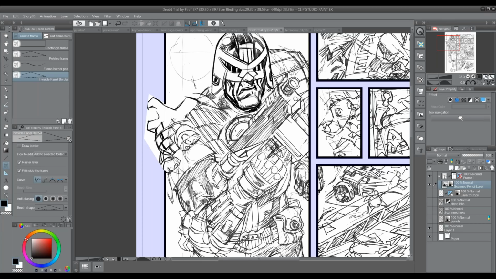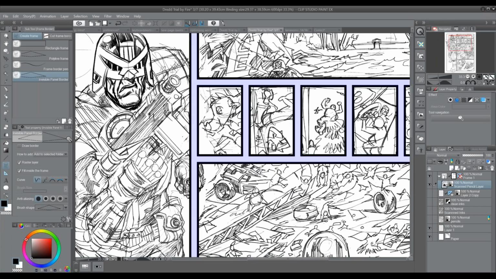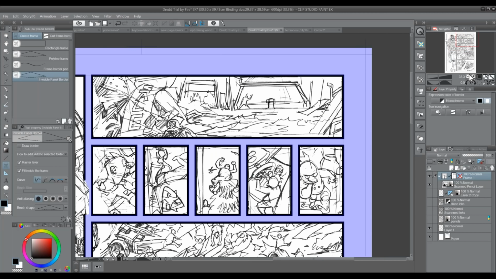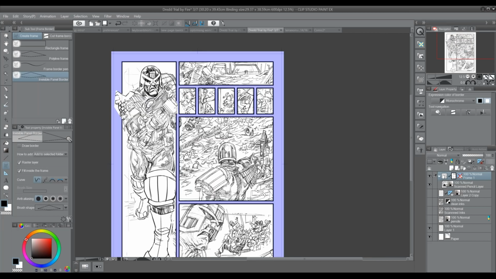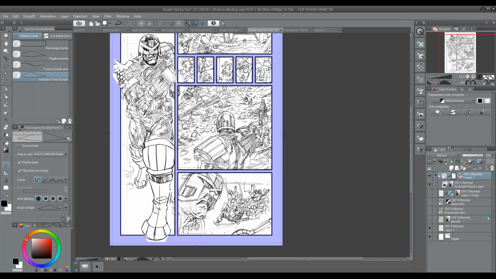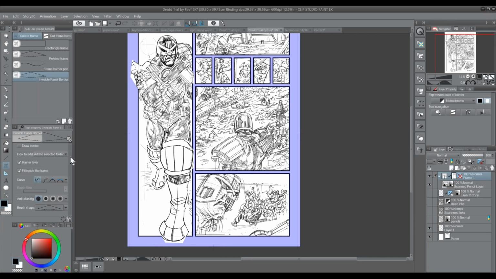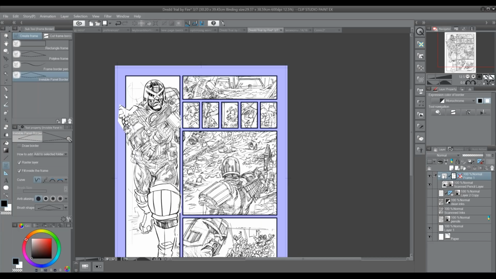So again, I can draw another bit here just to let that out. You can see that. The advantage of that is it hides a lot of stuff for you if you don't need it. There's no need to see a lot of the stuff that you've got there. And there's another one. So now I've created this invisible panel border that's always there. I'm going to have that every time I want to use it. I don't ever need to recreate that tool. It's there for me.